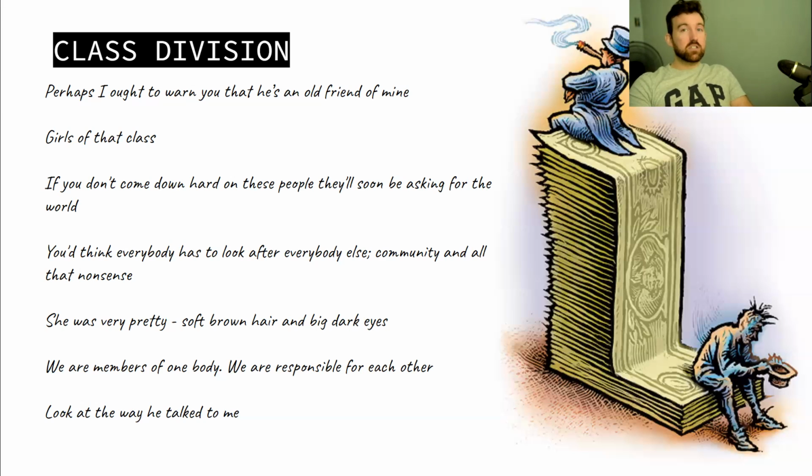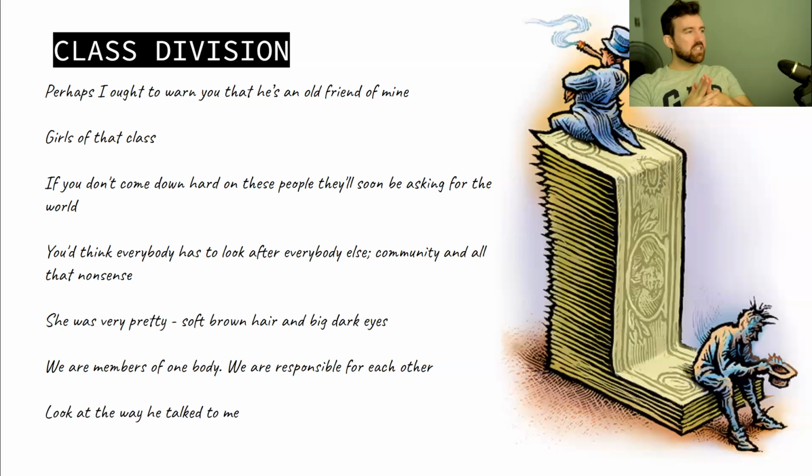As a matter of fact, he's the one that's really asking for the world, because he literally says that he wants to be able to lower his costs and raise his prices. So he wants to give even less money to his workers and take even more money from his customers, which shows his greed. And again, it just shows the upper class being very divided from the working class, but very greedy.